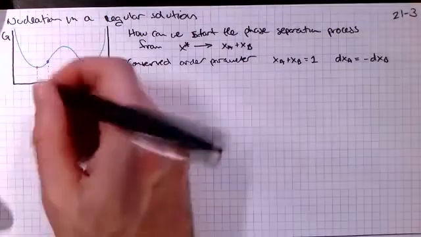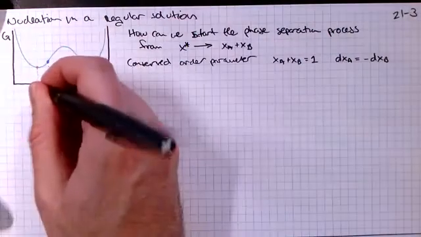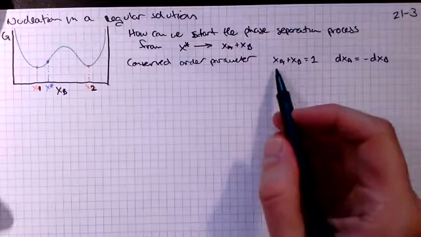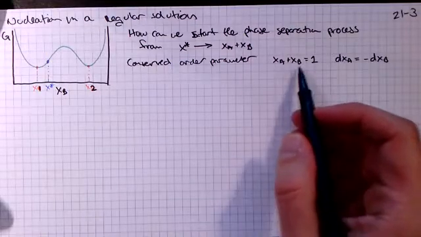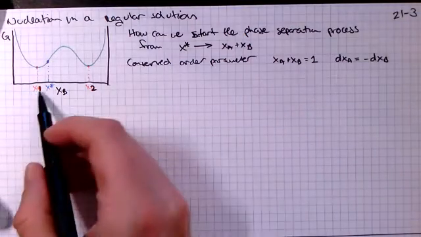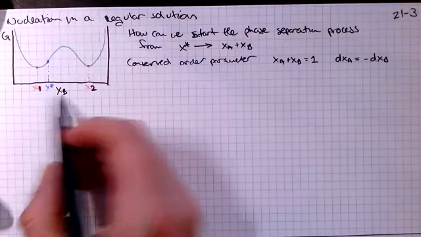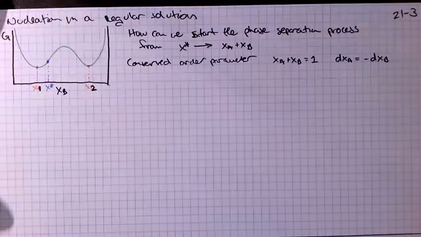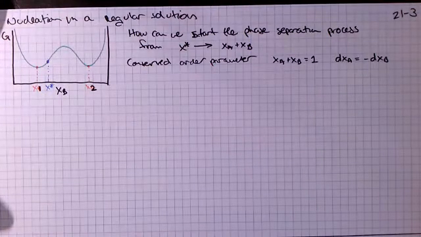Here I'm going to call this X1 and X2 so as not to be confusing, right? Because XA is the mole fraction of species A, XB is the mole fraction of species B, and then X1 would be the mole fraction of B in phase 1, and X2 would be the mole fraction of B in phase 2. Okay, hopefully that clarifies that. So what's happening when we start to form this phase separation?